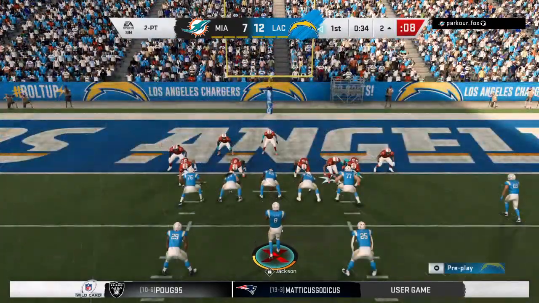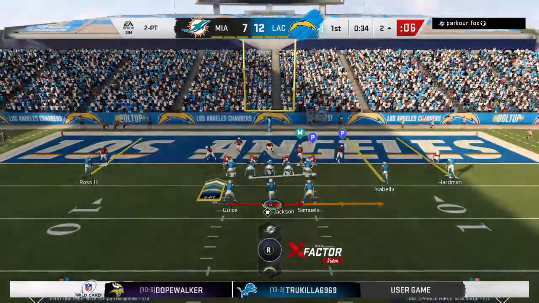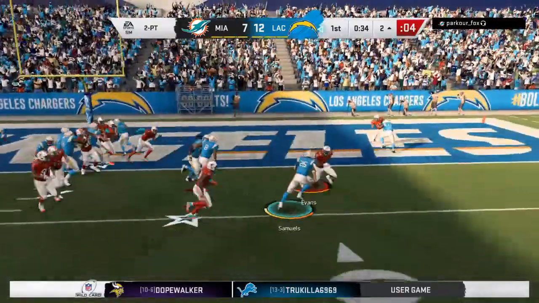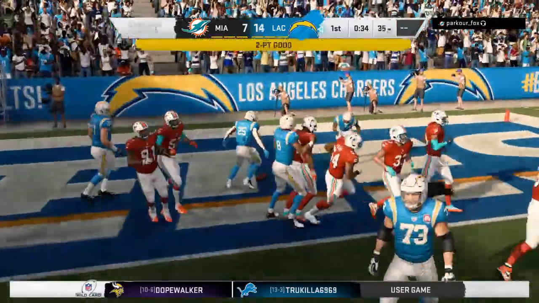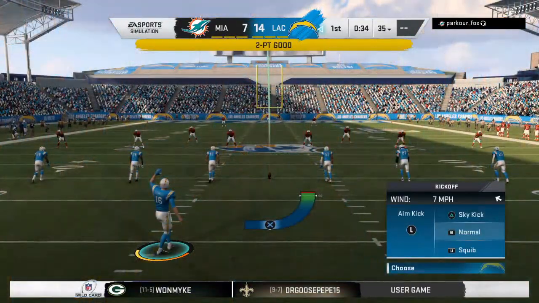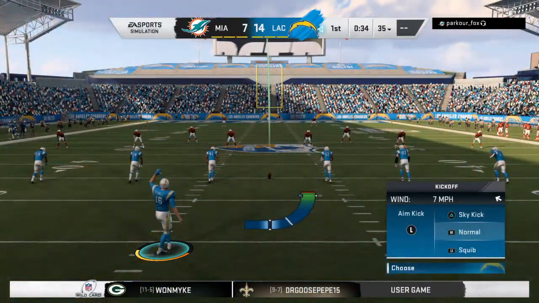And now the Chargers offense going to line up here and go for two. They're going to keep it on the ground. And he will bowl his way in there for the 2 points. Nothing fancy there on that 2-point try. Give it to the big boy, let him go to work.